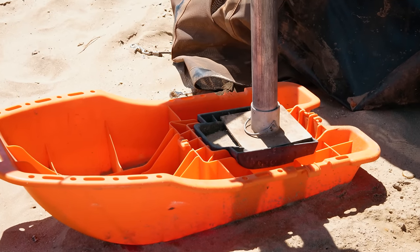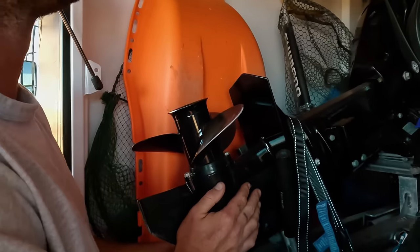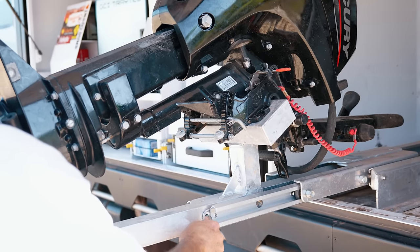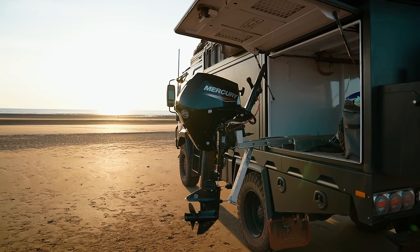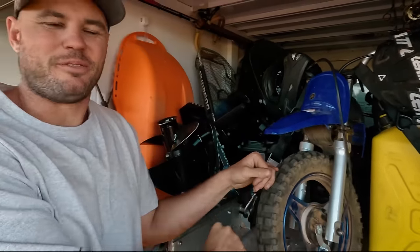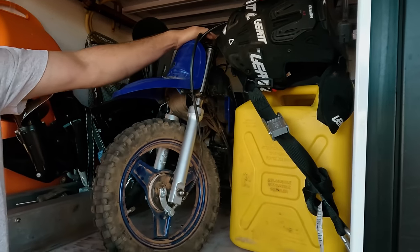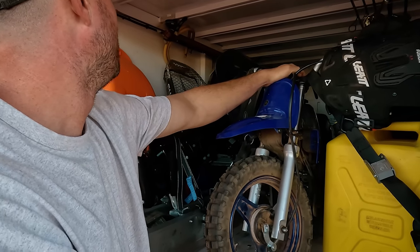The boys also used to like to use it as a bobsled behind the bike, as you can see, because it's really scratched. Boat motor, 20 Merc, long shaft: remove a couple of pins, you slide the boat motor out, it drops down, you unwind the lugs, pop the motor off and throw it on the back of the boat, and then vice versa to get it back into the truck. Newest addition to the family is this little Peewee 50. We were recently at the Finke Desert Race. These are our diesel jerries. I've got three of them at the moment. If we ever go any more remote, I'll throw some more in. But right now, that's plenty.